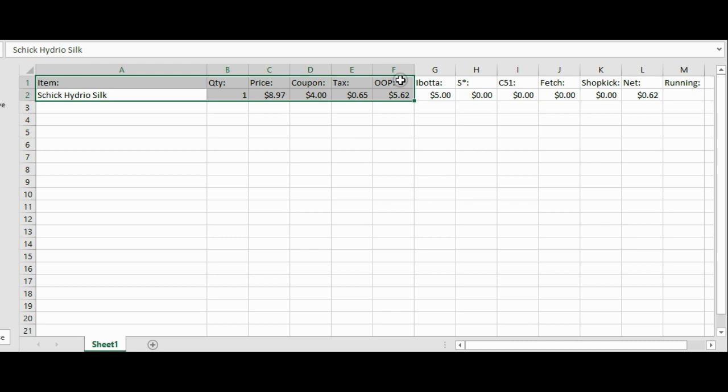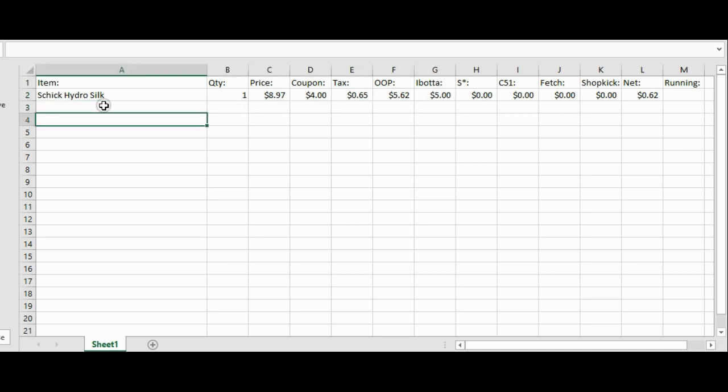I just do this for my deals, and whenever I see a new deal or a bonus, it's very easy because I can just pull right here from my list of deals I want to do and just build a bonus based off of this catalog of deals I'm interested in. So like the Softsoap. Let's say I want to get more Softsoap at Kroger. I have 4 more coupons. I want to get 4 more. I have $2 off, and I have my tax. I'm going to just copy that down there. My out-of-pocket would be $2.25.